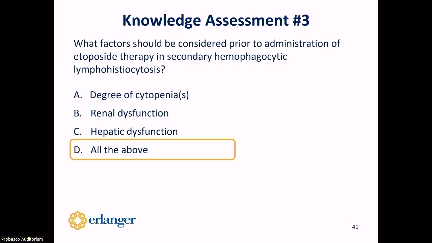In addition to this, we should also be considering the patient's fitness as a whole. One thing that our adult patients have that our pediatrics usually don't is an extensive list of comorbidities, and their fitness overall is going to be a lot worse than what we saw in the HLH94 study.